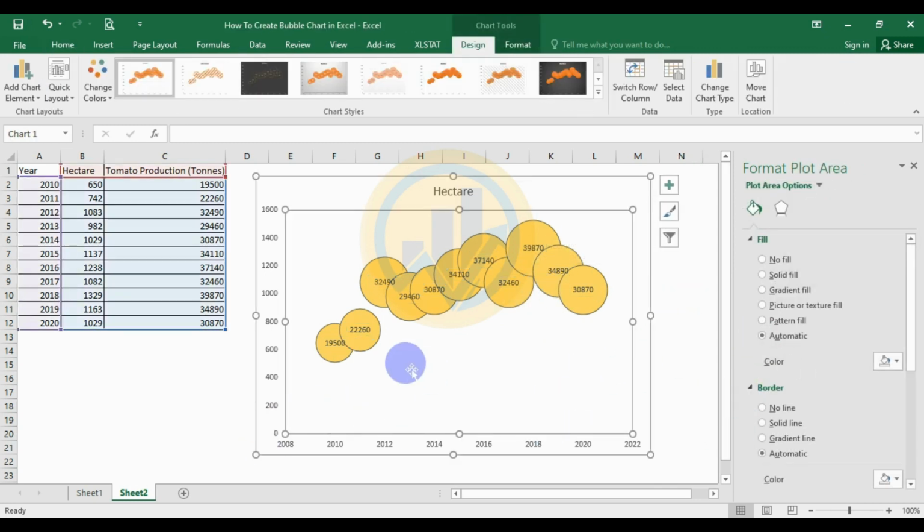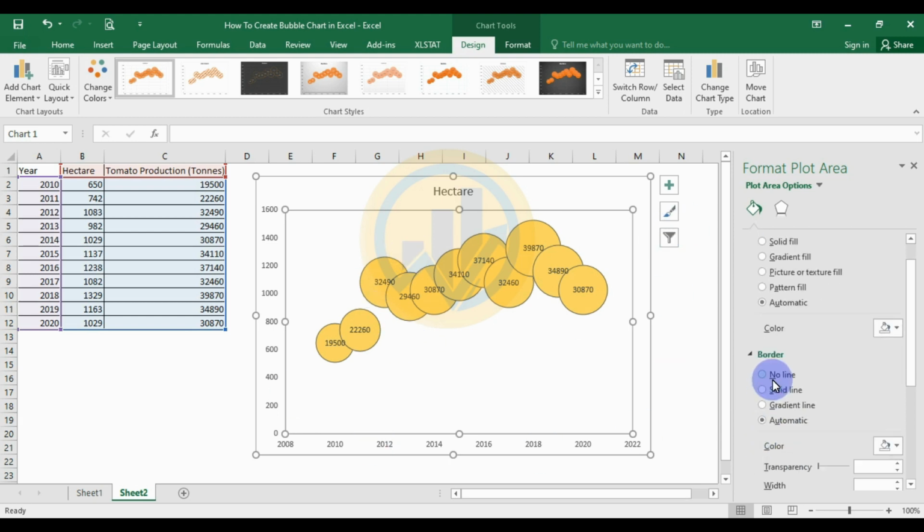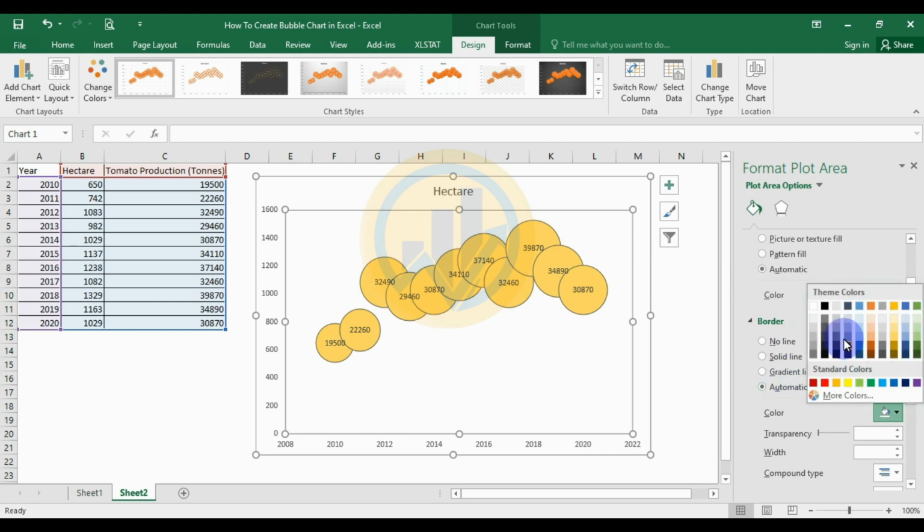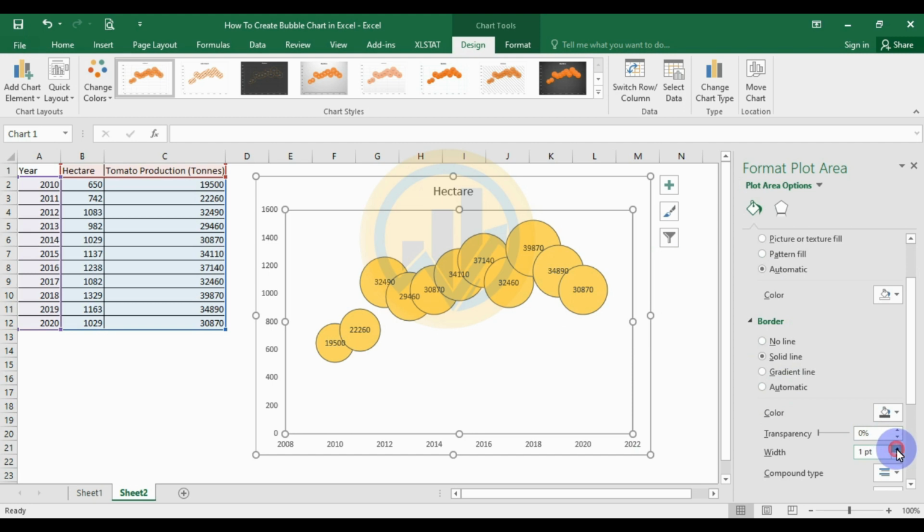Then for the border of the graph, choose the fill and line options, and change the border from automatic to custom black color, with width 1.5.